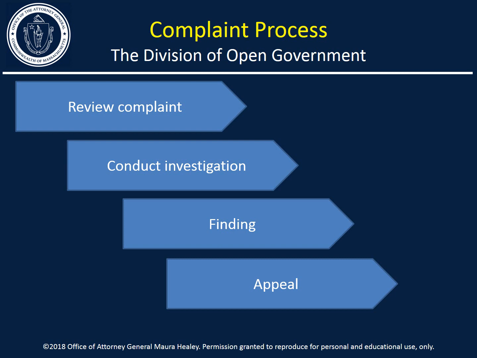A public body may always request mediation to resolve a complaint, but only mediation requested upon a 5th or subsequent complaint triggers the requirement that the complainant participate in the mediation before the Attorney General will investigate the complaint. Any written agreement reached in mediation must be disclosed at the public body's next meeting following execution of the agreement and will become a public record.